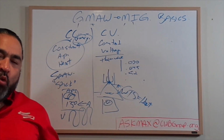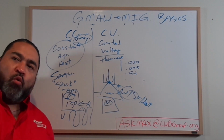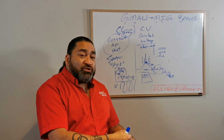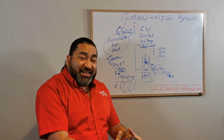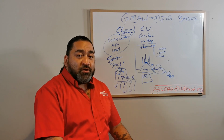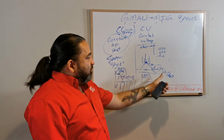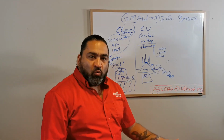Okay, because that's the amount of wire coming out. If I push more wire through, that means I need more heat to melt that wire to make it not stick, which then overall increases my heat input, which now makes my weld hotter. That's not the voltage I'm controlling. If I want more heat, you turn up the wire speed. You want more penetration, turn up the wire speed.